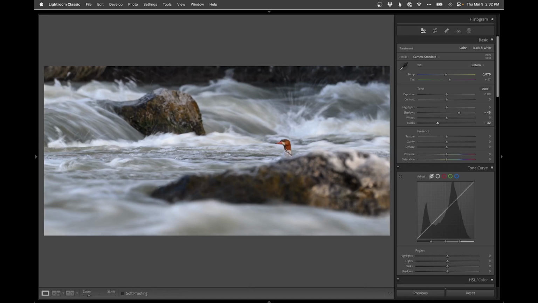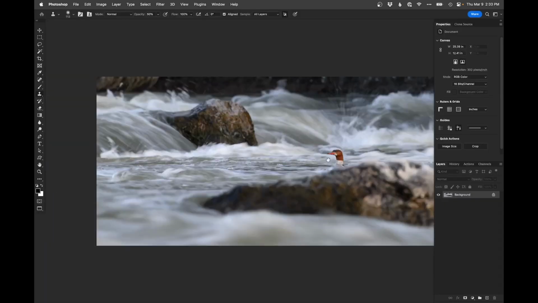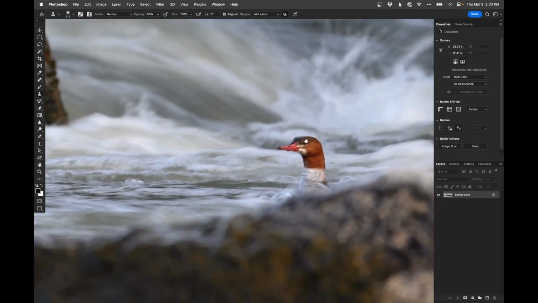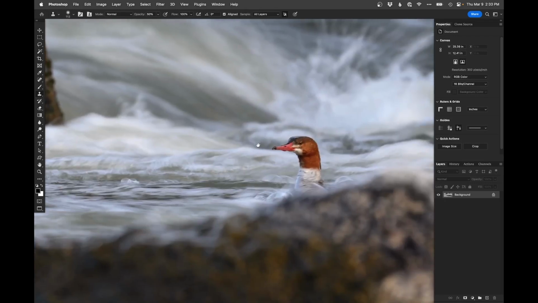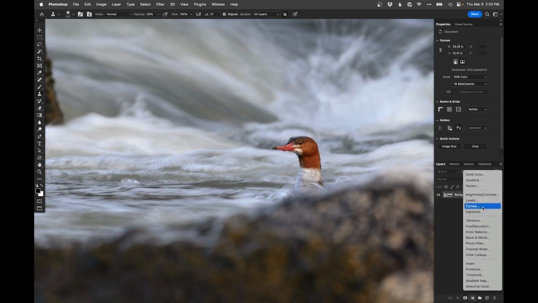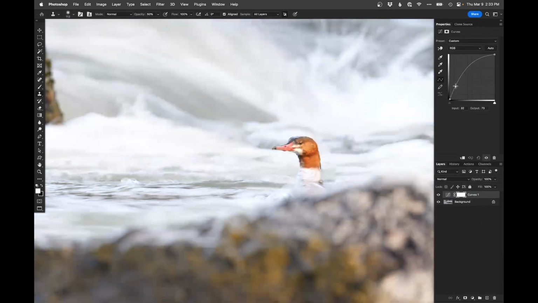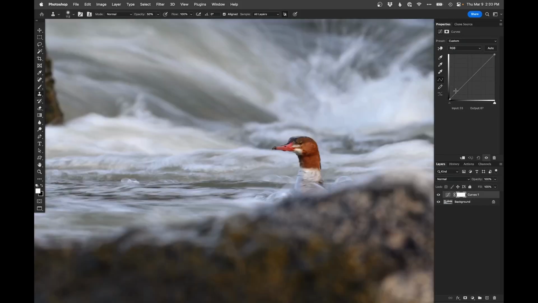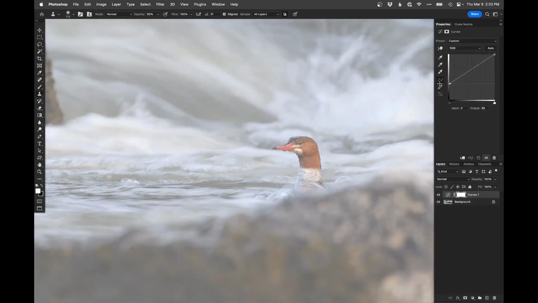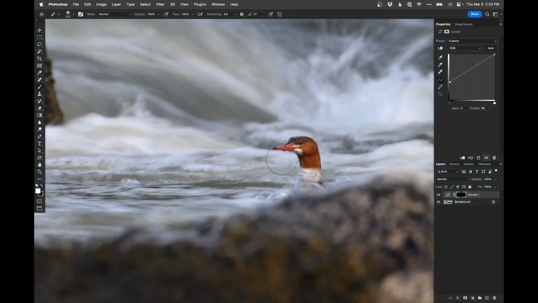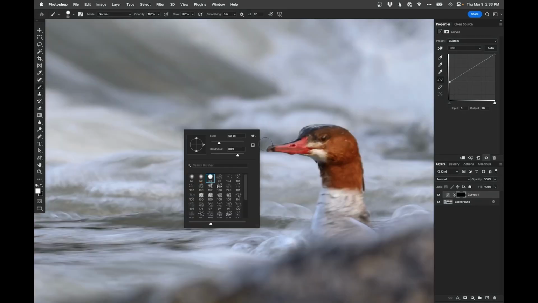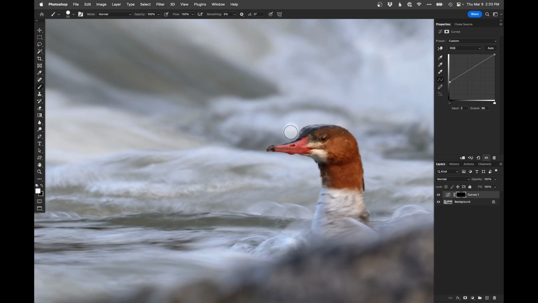What I can do, and what I will do, I'm going to do it in Photoshop, is sort of make the bird's head stand out more. So you can see around these light areas, it's standing out nicely, but right here, and maybe even a little right there, it's darker water just because of the way the water's hitting it. But if we change that and sort of lighten it up, and actually I might want to just lift the black point on that. We'll see. I don't know. I'll adjust it after the fact. But in any case, if we paint that in, so we get a hard edge brush, 100% opacity, and we'll paint it in right along the bill there. Try not to get any of the bill.